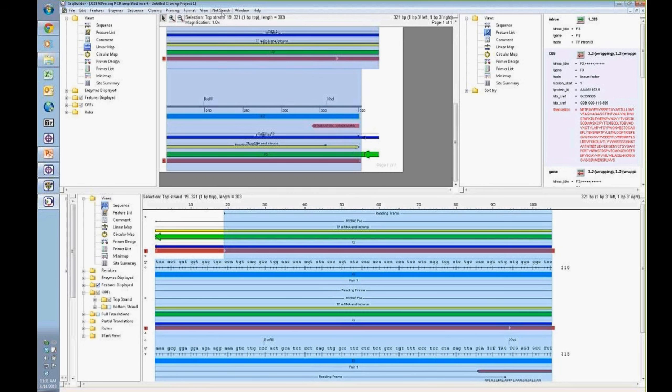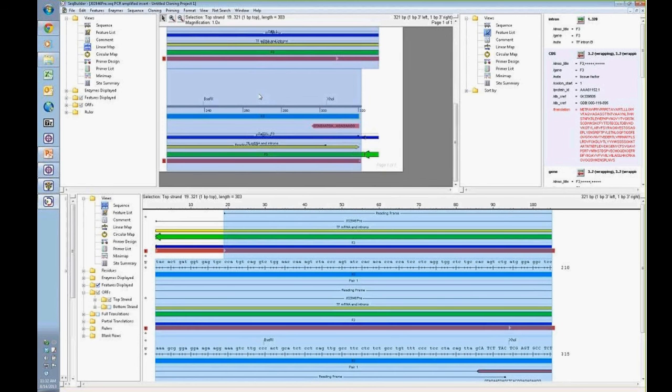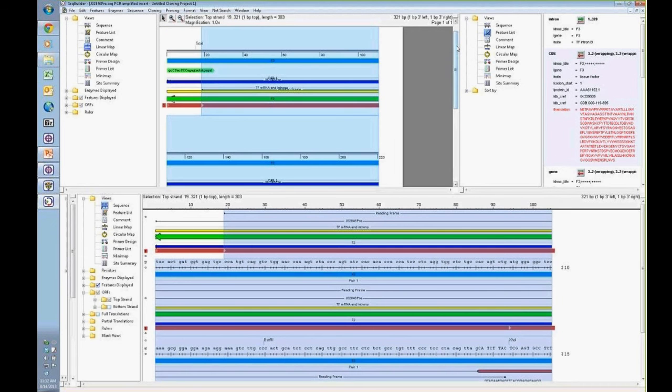Another thing you can do here is, if you have a question about what specifically this open reading frame is, we already know that this is associated with that tissue factor precursor, but say you're coming from a cloning project, you've identified a large sequence on a gel, and you have no idea what the function is. There's also built into the software the ability to BLAST the selection. So I can highlight that open reading frame and BLAST that selection directly to various databases present in the software very easily, and see what the function of this open reading frame is and so forth. So those are a couple things you can do to take a look at this amplified target to make sure everything is in frame.